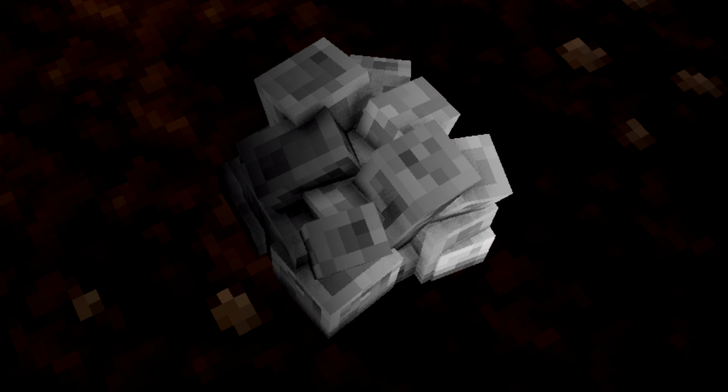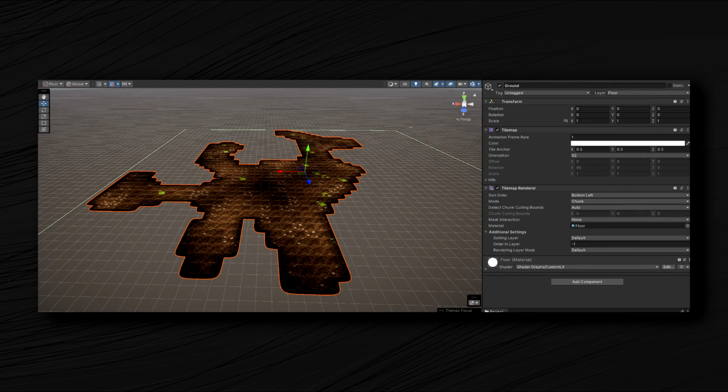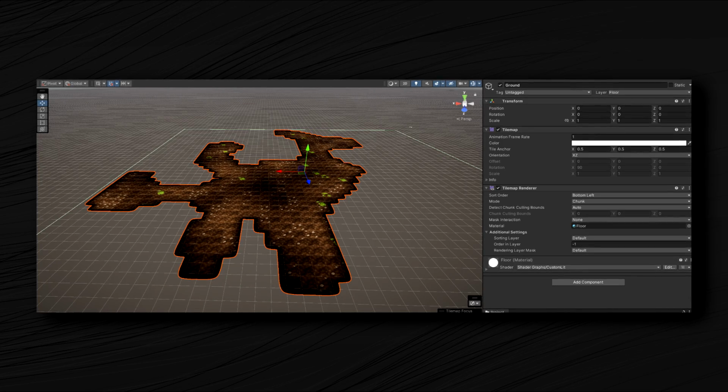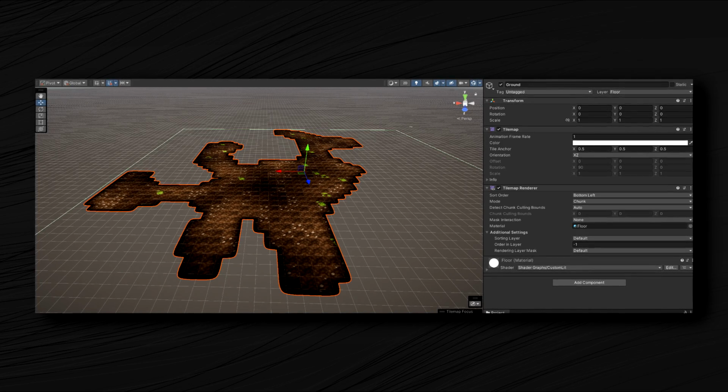There was no time to celebrate though, as I quickly realised this only worked on 1x1 objects, and since the floor would usually be around 75 by 75, this wouldn't work at all. The floor was actually just an invisible plane with a tile map on top of it, so if I wanted to do this lighting, I'd have to ditch that idea.